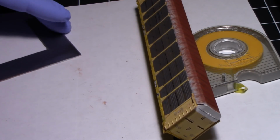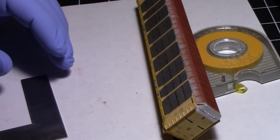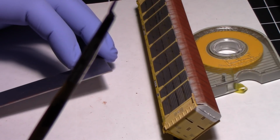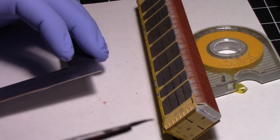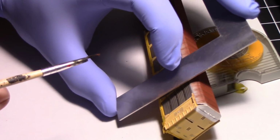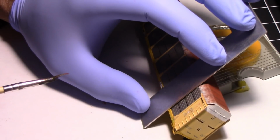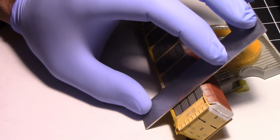Okay, so again, we are back at the workbench, and what I want to do now is some rust streaking down the side of the car. I have my light rust powders, and I found an old brush that I never cleaned, so it's a little stiff. So I'm going to be using this and a straight edge. Basically what I want to do is just place the straight edge up against the car here. Make sure it looks nice and straight. You just use the details of the cars as reference.